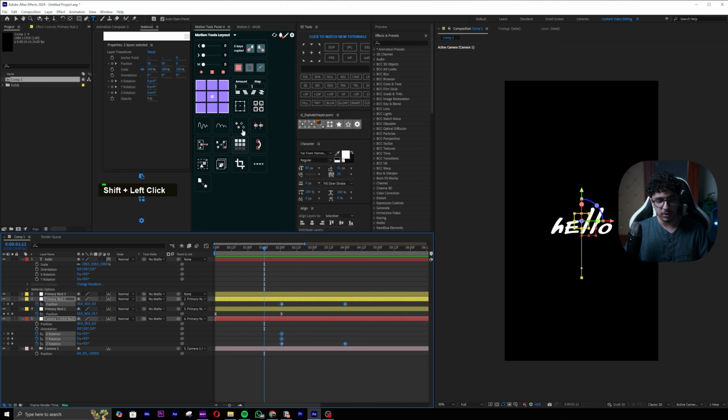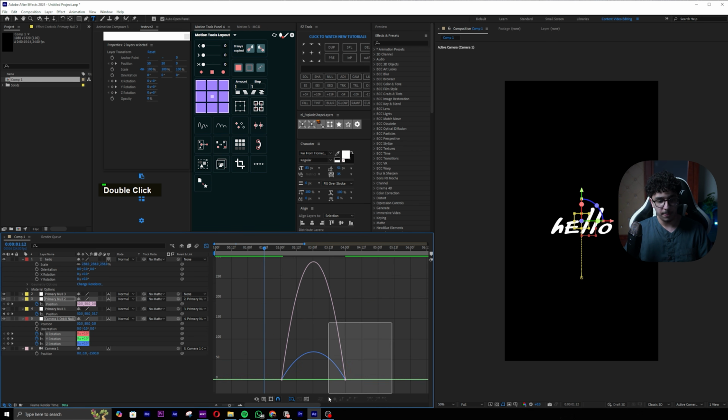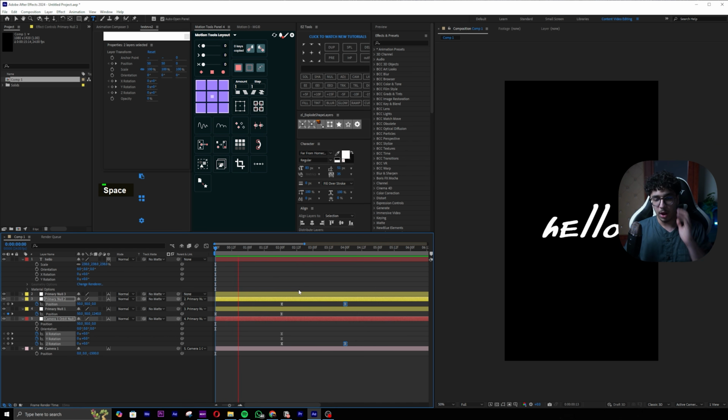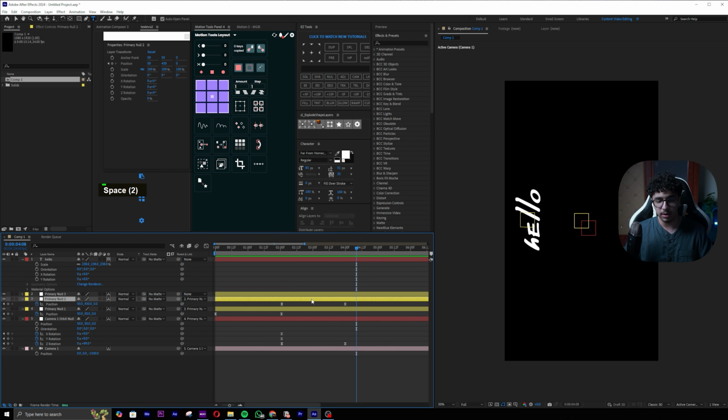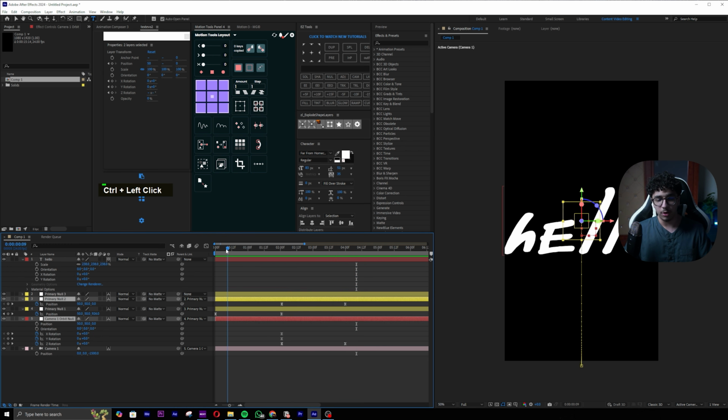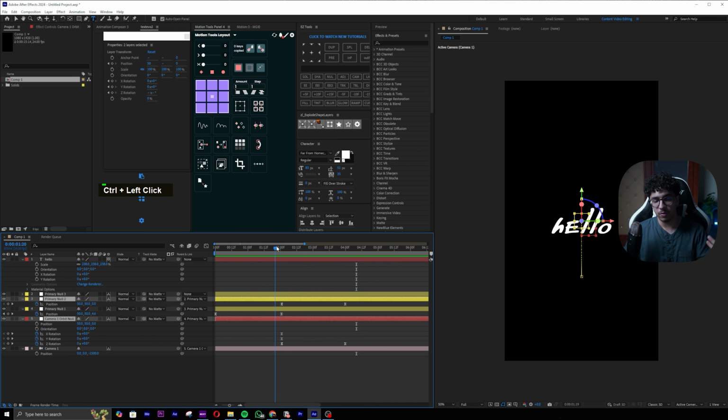Let me graph all of these up as well by pressing F9 and doing a graph. Now look, this is why we introduce multiple nulls. You can see how slow things are, and this is the exact opposite of what you should be doing. So why is this slow? Because they are not overlapping. First we're waiting for this movement to happen and then the next movement. So I can just move these keyframes to start earlier, so the movement can start earlier.